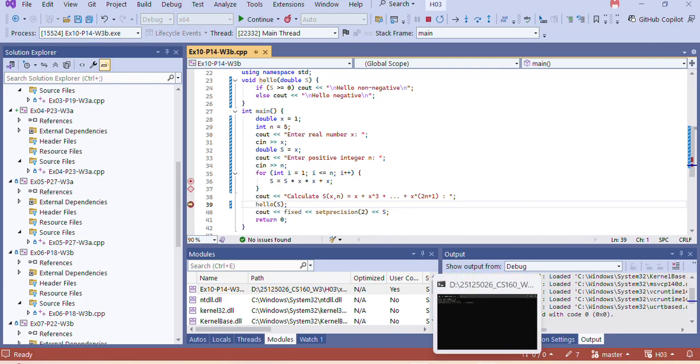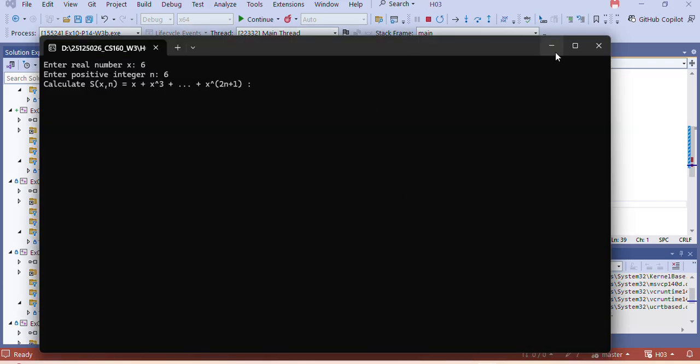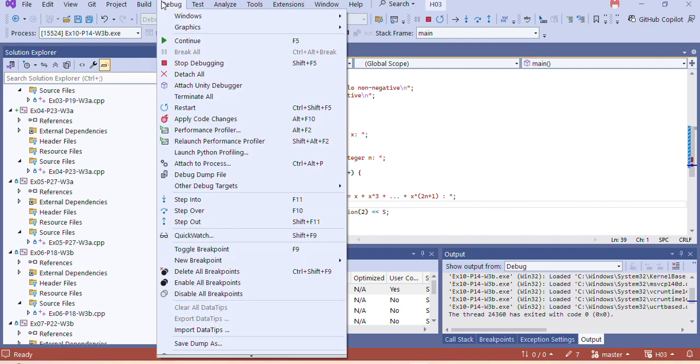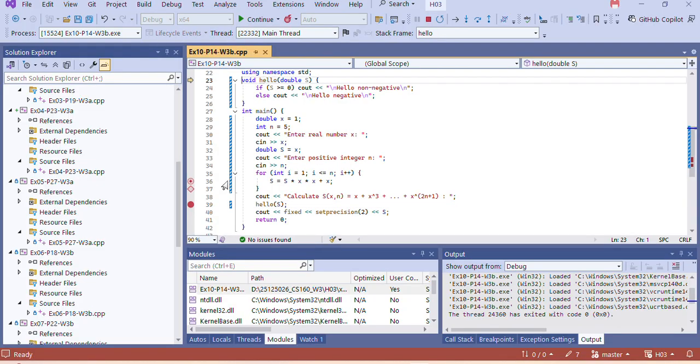From here, if I choose step into, we move into the function, which is called hello, and this will print out based on the value of s, as you can see here.